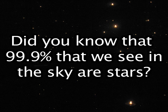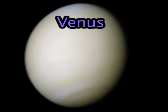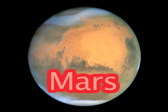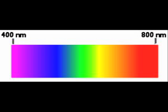Each planet has its own name like Mars, Jupiter, and Venus. Why Mars is red is because it's covered in rust. Iron oxide is the dust that covers the entire surface. And when the wind picks up the dust and carries it into the atmosphere, it reflects the red part of the light spectrum.